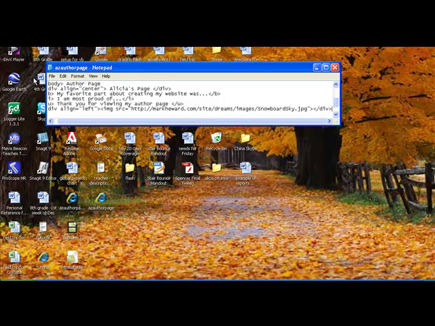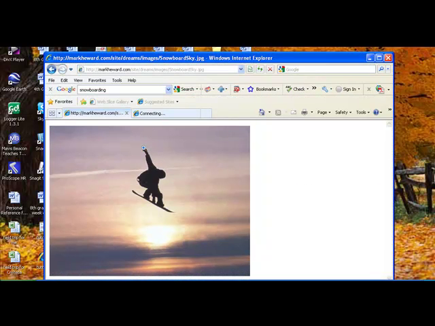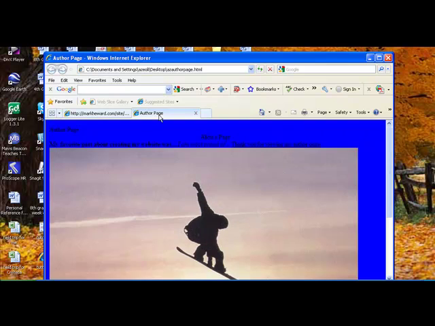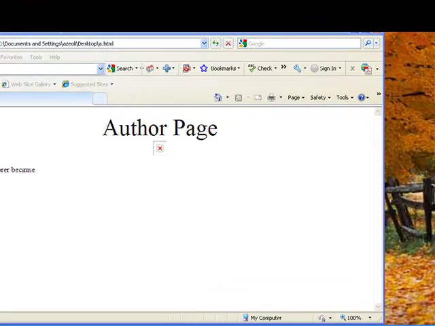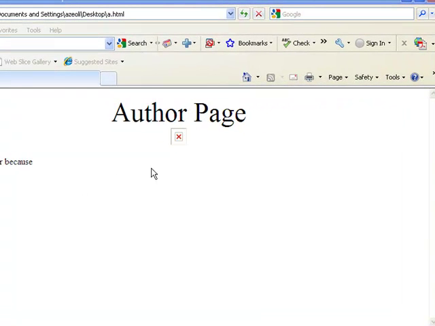Okay, and then I'm going to go File, Save, and take a look at this. Here it is. And hang on a sec, it's opening. There we go. So now that picture's on my page. Okay, right now I've played around with the code a little bit that I just showed you to try and set my page up differently. You can't see the picture because it's on the server, which I don't have access to right now.